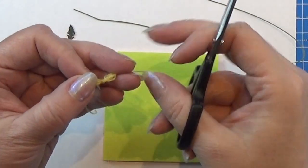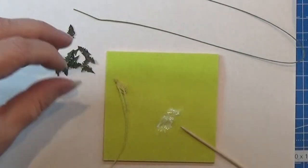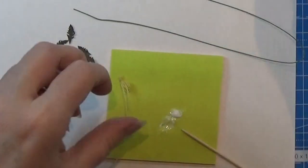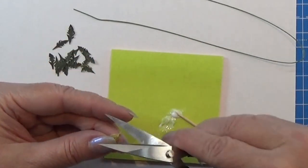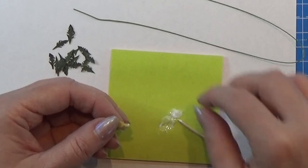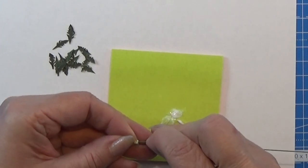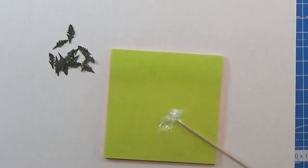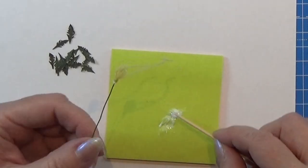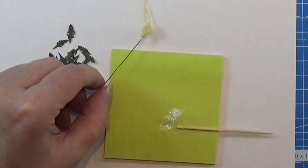I have this really thin floral wire, but you can use any kind of wire for this. So I am cutting off the end of this one just below the wrapped around yarn. Then I am gluing a little here on that end so that it will stay nice and firm together, and also because that makes this little wire thread stay inside when I push that up through that little wound thing. And now your little plant is looking like this, and I'm gluing a tiny bit extra to make sure that everything stays together. And leave that to dry before you continue.